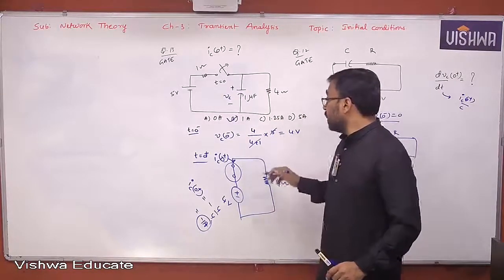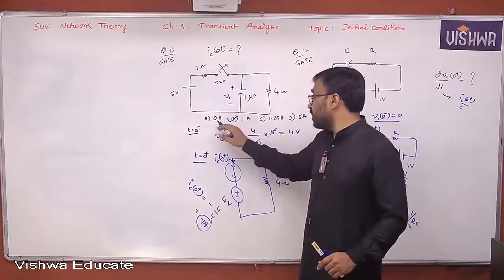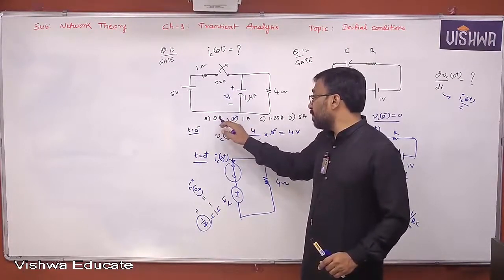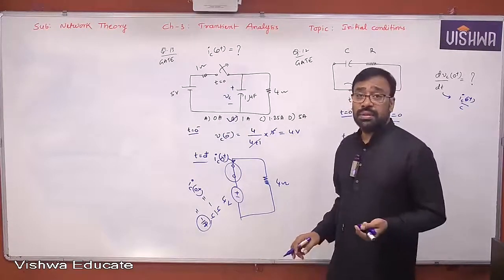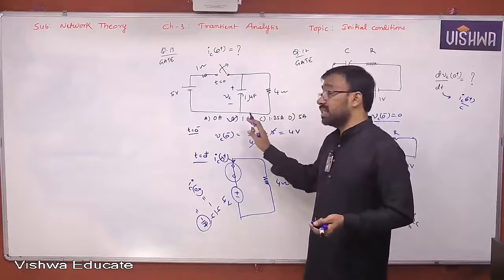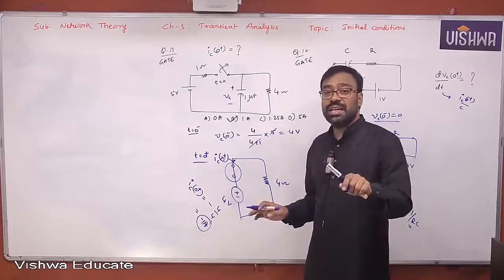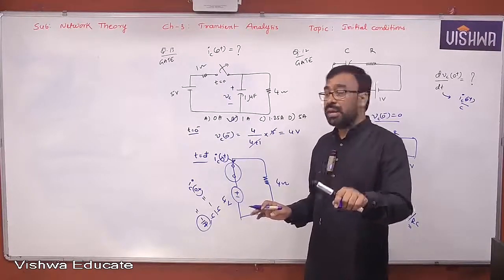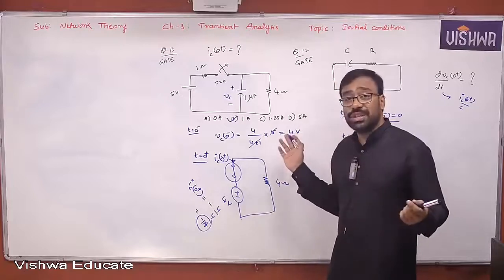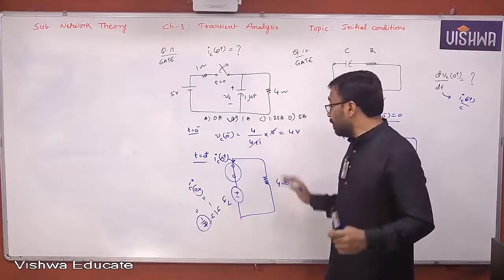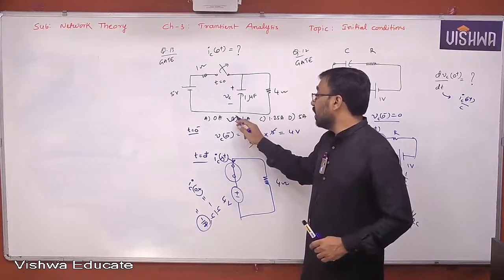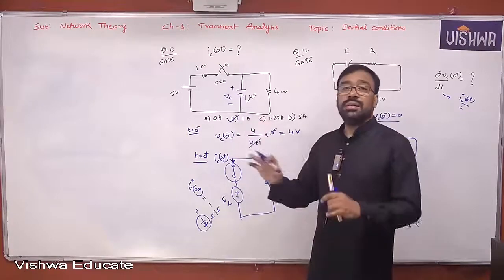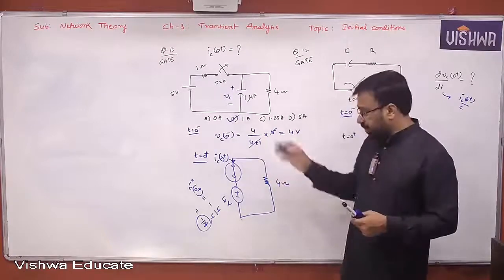Now suppose instead of plus 1 and 0, this option is given as minus 1 ampere. Which one do you prefer? Definitely minus 1 ampere you can prefer. Because minus 1 is there, plus 1 is there. That means he is particular about the sign and the direction of the current. But here, no such answer is mentioned. It is given only 1 ampere. Therefore, I am going to choose this one because he is not worried about the direction. He is worried about just the magnitude of the current. Do it.